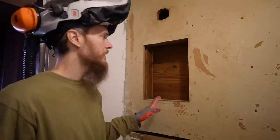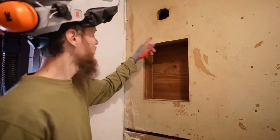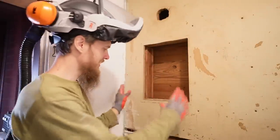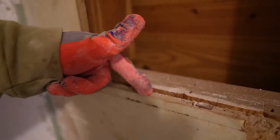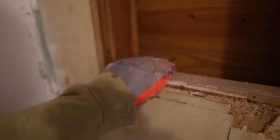Now this is kind of neat. We can actually see the remnants here of a small medicine cabinet. I mean, look how tiny this would have been. And it looks like a light above it. So, bathroom light, little tiny, tiny medicine cabinet. And it looks like we have a layer of tongue and groove boards, drywall. So here's the original wall. Here's a renovation that took place. And now we're another renovation that took place that we're pulling off. So looks like it's seen three bathrooms so far.